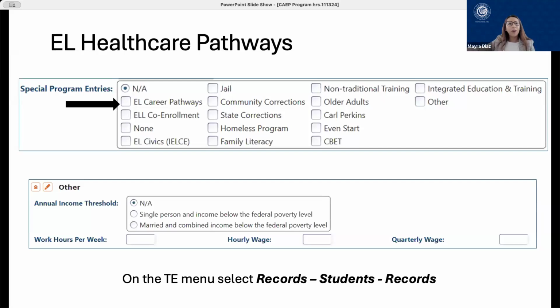Because this requirement is for you to report under CAEP whether you are using any other funding sources, you can then capture that information. But if you're not using other funding sources, and it's only ELL Healthcare Pathways, just know that you have a separate reporting requirement under the ELL Healthcare Pathways. And then this TE will be in alignment with the ELL Healthcare Pathways reporting requirements. I hope that helps provide some clarity.